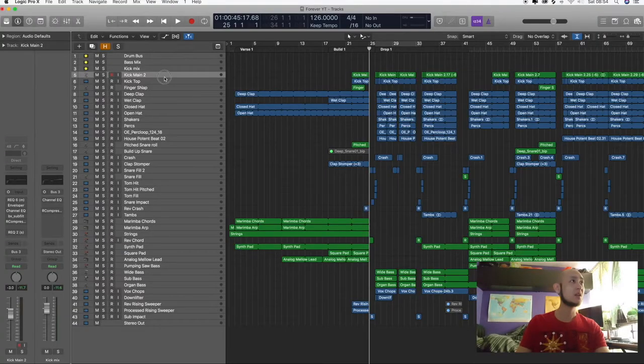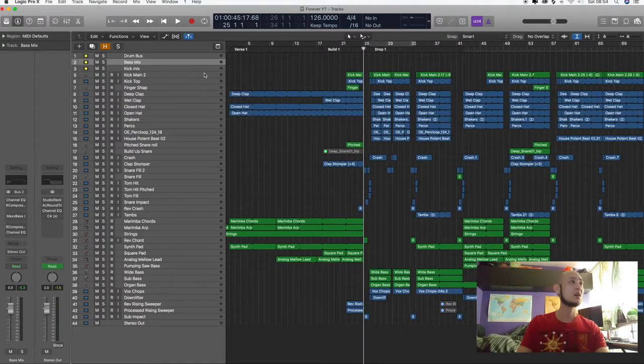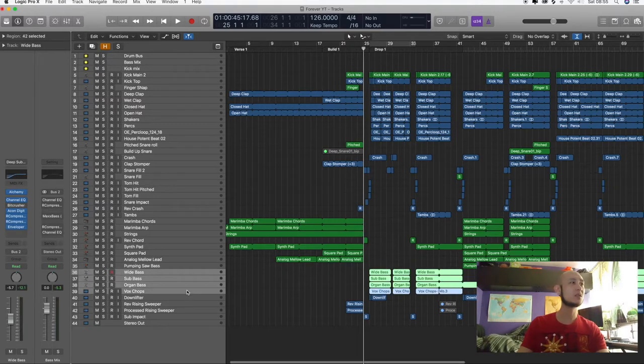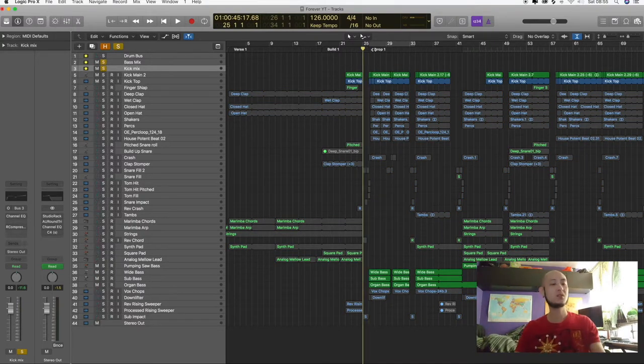Yeah, you get a general gist of it. So the first thing I'm hearing straight away is that the bass line is very strong and the kick isn't. So I've got the kicks going into one bus and then the bass is all going into another bus here. And so I've got two kicks going into this kick mix and I've got three basses going into this bass mix here. We're gonna have a listen just to see how they sound in context.